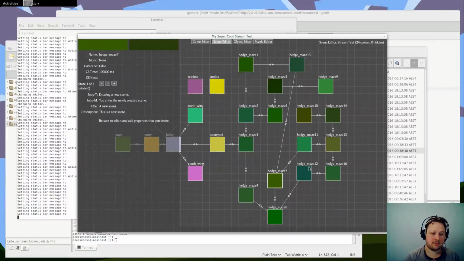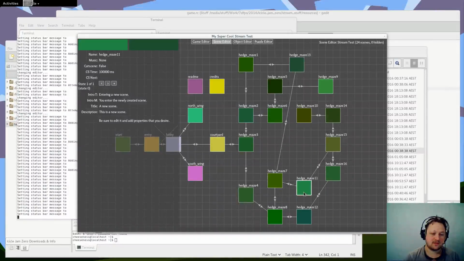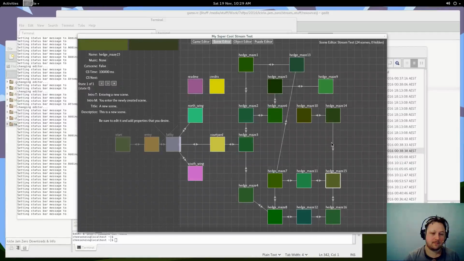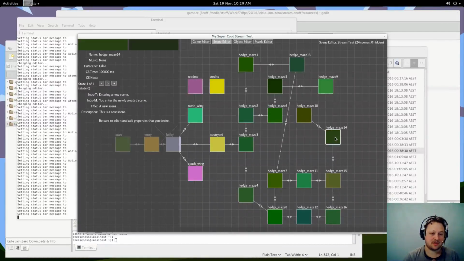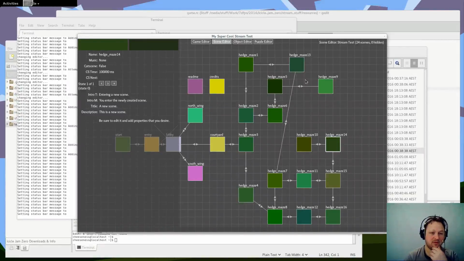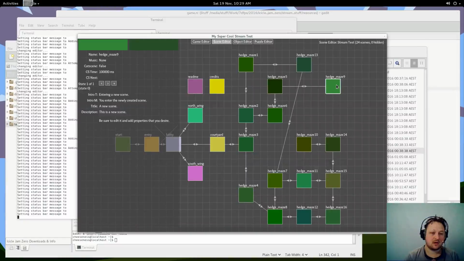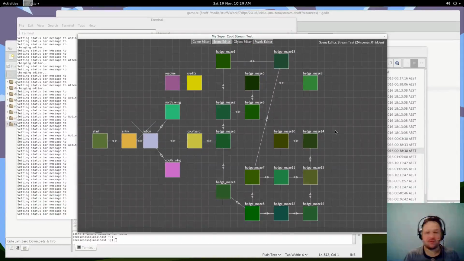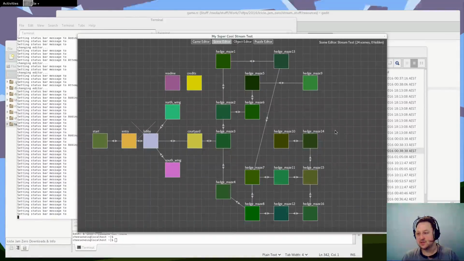Yeah. I knew you would like this power and ability to shift things around like this and not have it affect the actual spatial positioning of stuff within the game. I feel like that's just a really important thing. There we go. So now that maze is not only more readable, but it's really interesting. The editor is not currently zoomable. It is on my to-do list to add zoomable stuff.